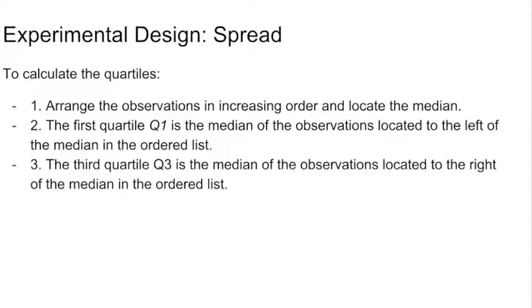So this is basically the first 25% of the observations. And the same goes for the third quartile. It's the median of the observations located to the right of the median in the ordered list. I look at it as the 75% of the data in the data list. So I try to sort each data point in the data list by fourths, 1/4 here, 1/4 there, 1/4 there. So I approach it as Q3 being the 75%, or the 3/4, and Q1 being the 25%, or the 1/4, in the data list.